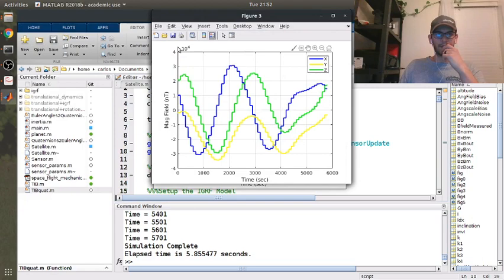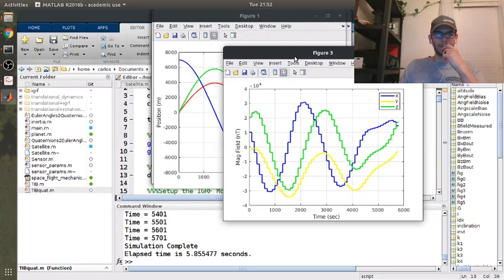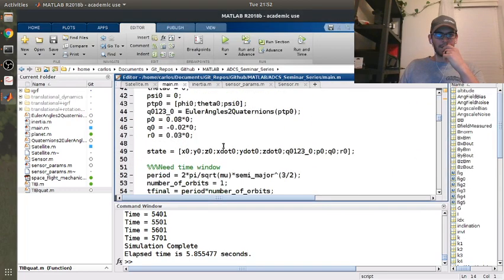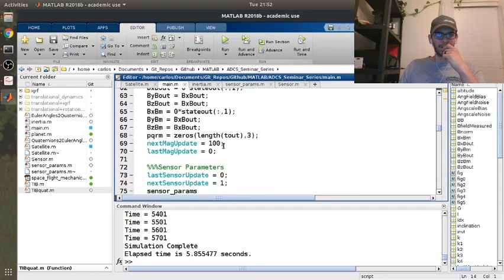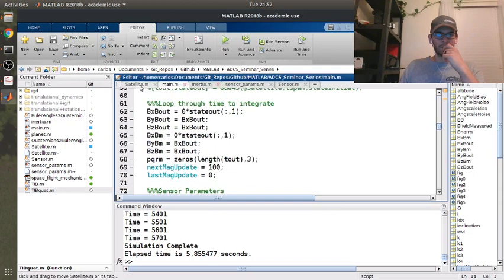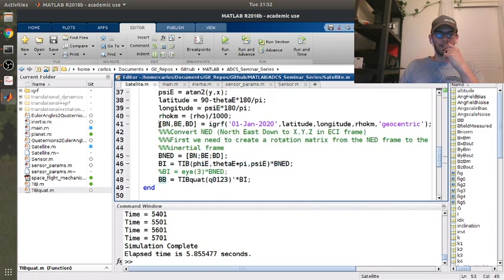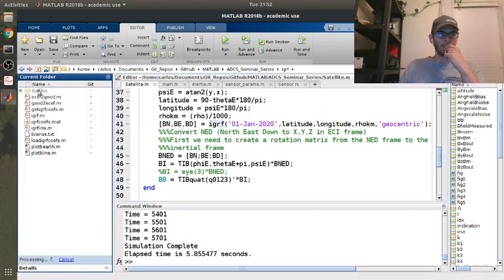Okay, so let's see. So this is in nanotesla. Did I multiply? I'm gonna move this out of the way. Are you sure it's in nanotesla? Oh, wait a second. This IGRF model, how does this work?